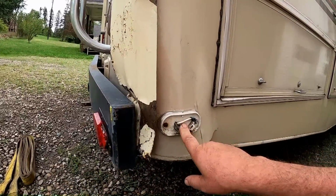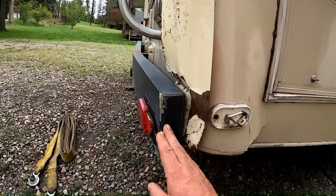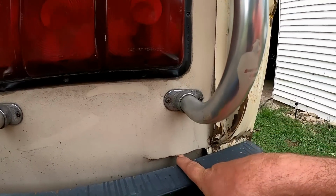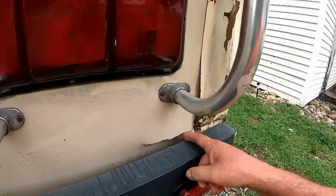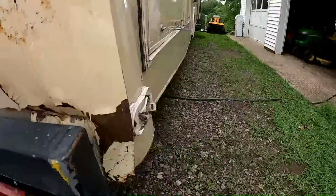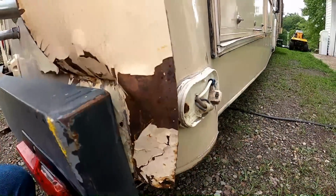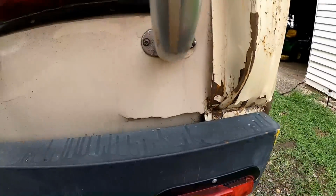Let's see what else here. I have this new light. I'll have to stop at the auto parts store and get this one, but I've got to start with straightening this bumper up. And I do have fiberglass. They used to call it tiger hair. It's a resin with fiberglass strands in it. So I think once I get this metal piece off, that'll let this one piece come back out, and this bow, how it's bowed out, and that tear, I'll get fiberglass in those, and as those move back in, I'll clamp them, and hopefully those aren't too bad. And I did stop and get some paint.